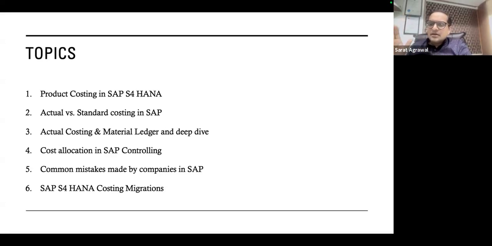Those things are reconciled, but for the other expenditures, for example, your COGM and COGS reconciliation, in our production accounting we capture the consumption, COGM, etc. Those capturing of COGM production should be matched with my COGS. That's a separate reconciliation we need to make. My COGS in FI and COGS in COPA should match with each other. And in FI, the reconciliation of COGS is basically a group of more than 50, 60, 100 GLs, maybe. And then COGS in COPA is like 1 GL, the standard cost of that material or the actual cost of that material. So that reconciliation is one of the key reconciliations we need to make.